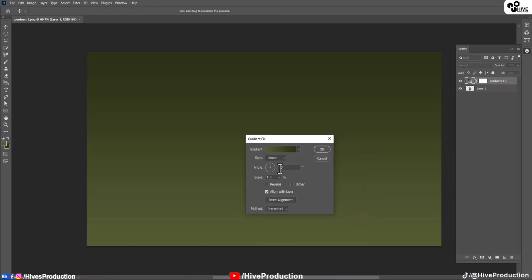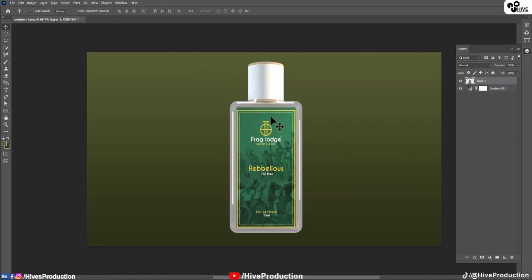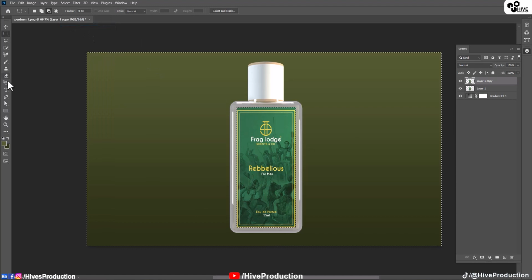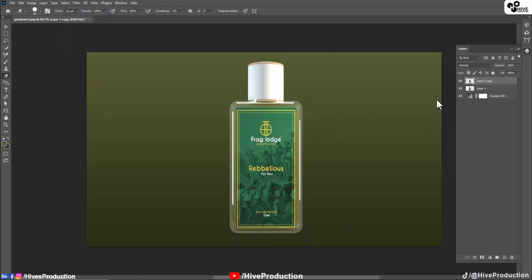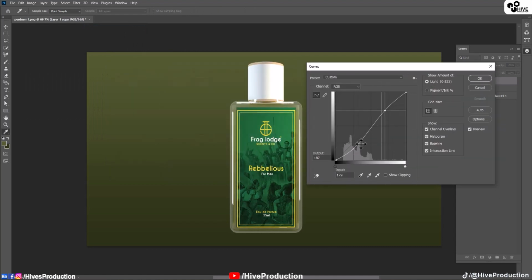Now in Photoshop, I'll take this beautiful gradient with green color with some different variations of green, and I'll place this like this. And now just take a duplicate of this layer first, but before that I'm going to convert it into hard light blending mode, and I'm going to take a duplicate. After taking the duplicate, just select the texture first, go to the inverse selection. Alright, now take the eraser tool and remove their glass. Also go to the curve and set their curve like this, a little bit darker.